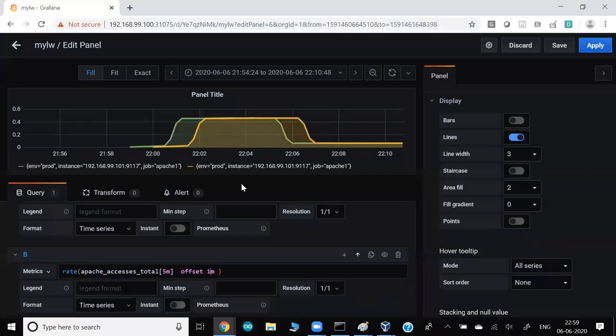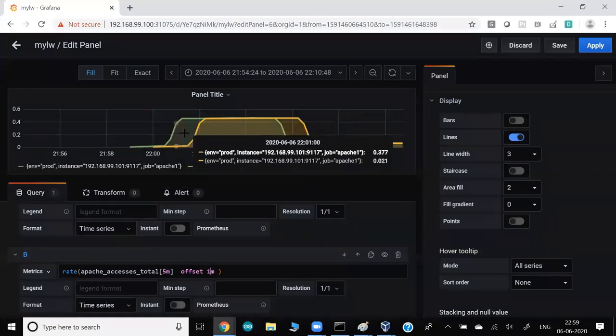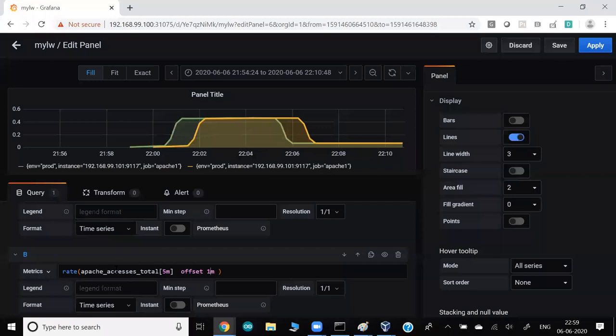You can see 1 minute ago I had this spike, and the same spike comes up again. Okay, because none of the guys are accessing my web server, but you just put it in real time. So in real time, it just keeps on refreshing. You can keep on comparing with the real time or with those things.